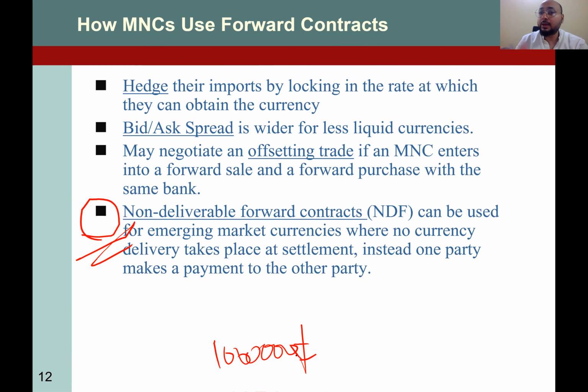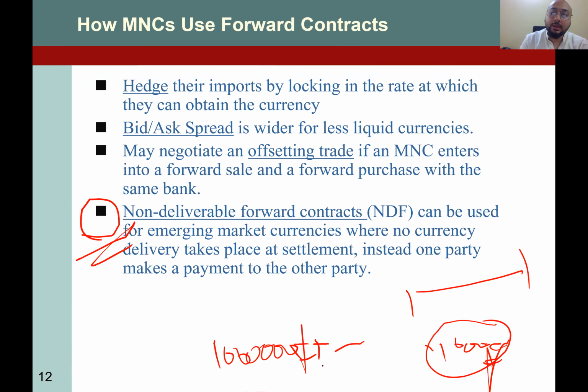and if the value goes up, it takes 1,000 yuan more. So you enter into a contract, 1,000 yuan non-deliverable will come to you and you will pay. So according to your pocket, only 1 million yuan is going to the other party. The rest of the amount is coming from the non-deliverable contract. What if the yuan decreases and you have to pay 1,000, negative 1,000? Even then, from your pocket, 1 million yuan is going out. So it's also very helpful.